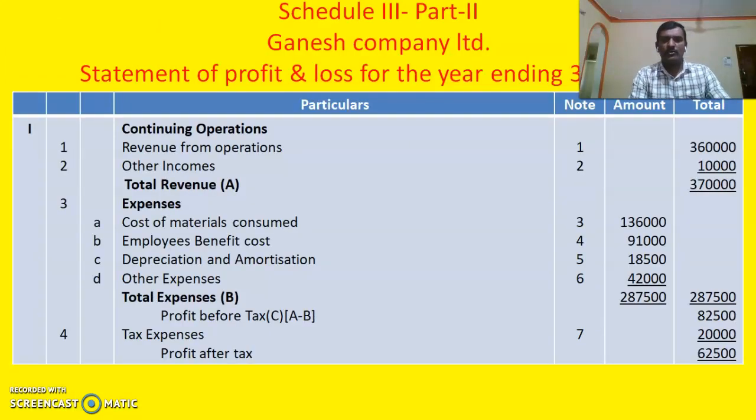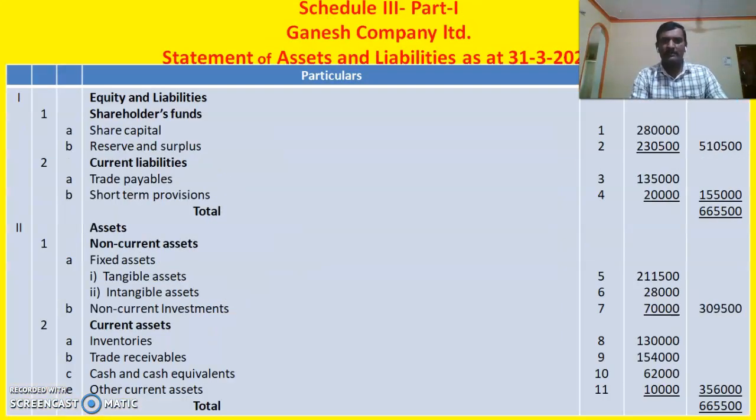Then now we have to go for preparation of final accounts. First of all, I am taking the statement of profit and loss, and for that we have to follow the prescribed form given by the Companies Act 2013. As per this, we have to just insert items, and likewise we have to prepare the statement of assets and liabilities as per the prescribed format, and we have to just insert the amounts as we have found or got from the notes to accounts, right?